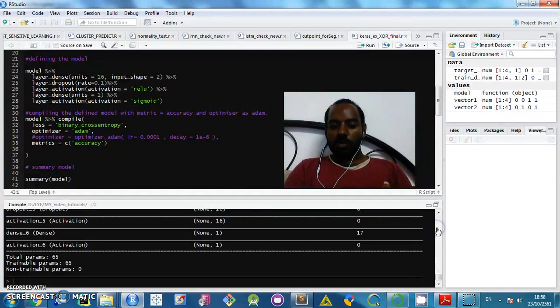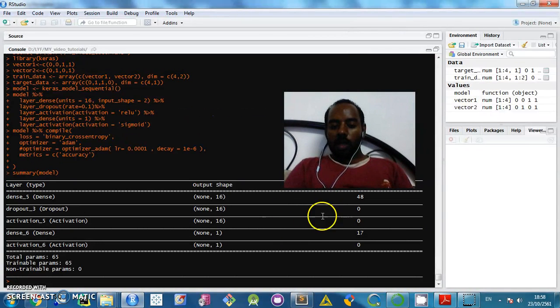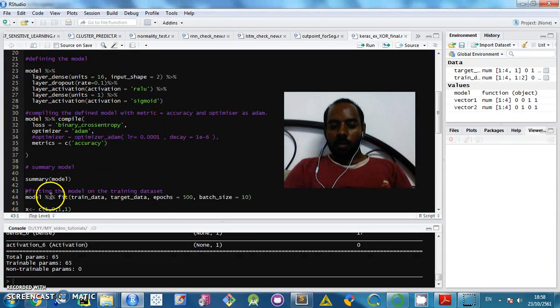This gives you the layers and the neurons information. Then we fit the model on the training data with the number of epochs given as 500 and batch size mentioned as 10. So that much data is passed at each epoch.